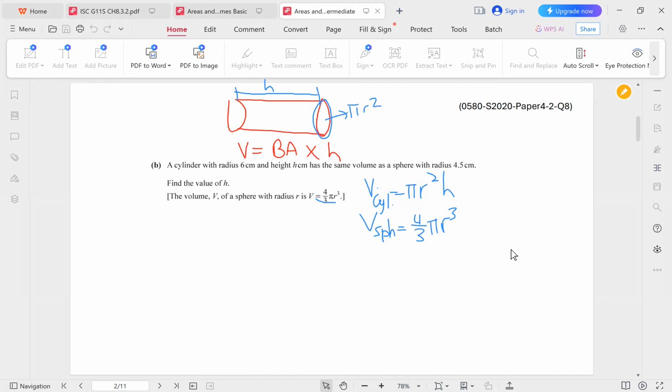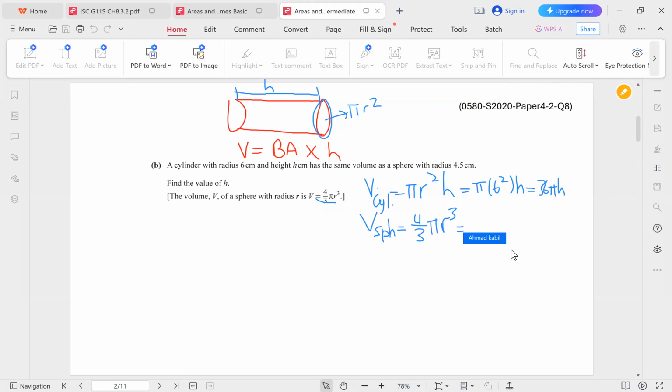So the volume of a cylinder would be pi times 6 squared times h, which would be 36 pi h. I don't like to substitute the value of pi as a decimal because it's going to cancel out, for example, in this problem here. So it's just good to keep it as it is. And at the very end, if you need to convert it, you can for the final answer only.